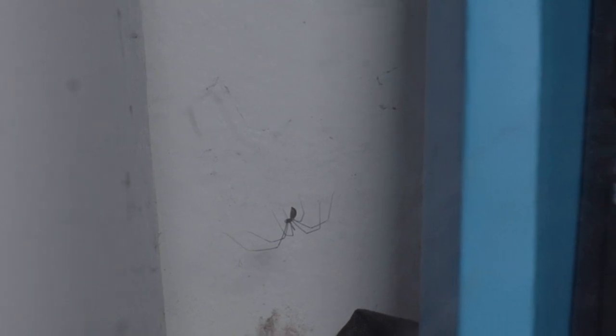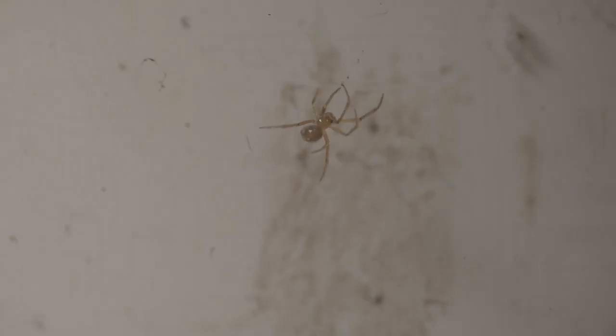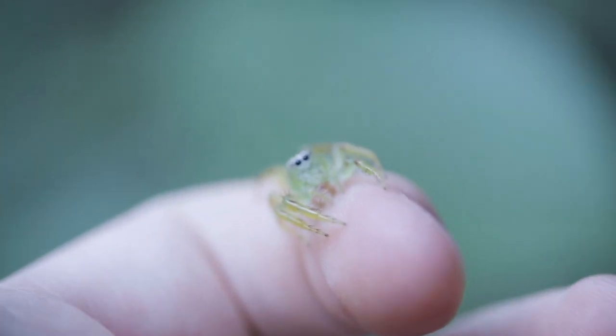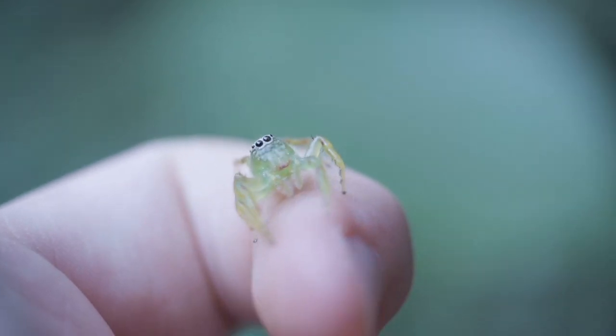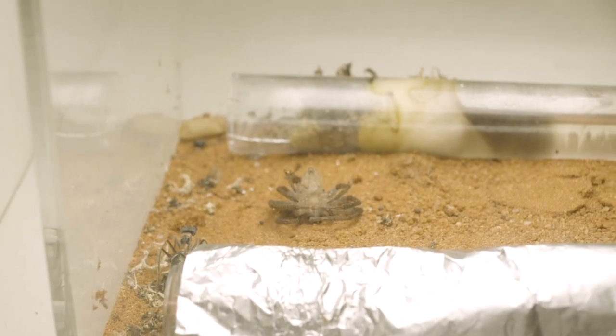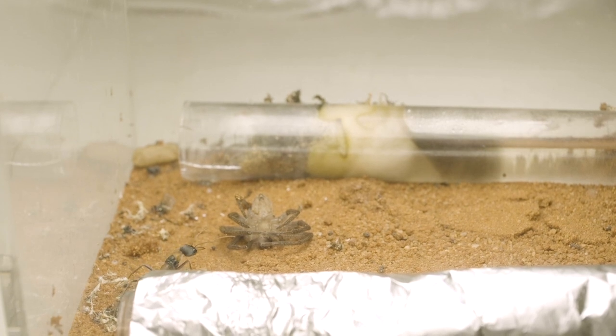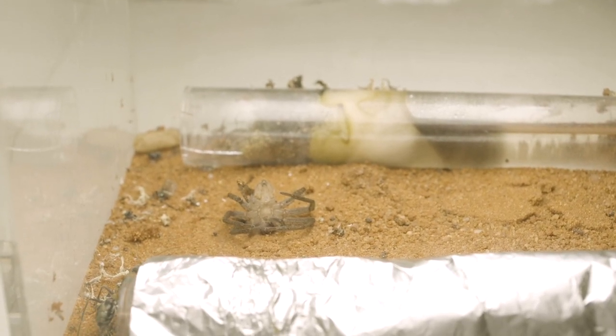Now it's not as simple as catch and feed. I'd recommend observing the spider for at least a couple of days, as you can gauge whether or not it's eaten something bad recently. If the spider seems happy and healthy for the past couple of days, I would say you have a decent chance of it being good to feed your ant colonies. However, this method can come with the risk of the spider being poisoned, though with good attention to detail and observation you can dodge this. Another tip is to observe spiders that have small webs, like daddy longlegs or the red house spider, as they are easy to observe and you can keep track of what they eat, whereas huntsman spiders generally appear out of nowhere, so you're taking a bit more of a risk with huntsmans.